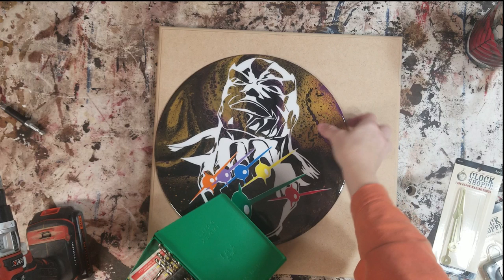I'm excited about the way this turned out. I think my husband's going to like it. And I am actually going to do an entire series of superhero clocks for the comic book store in the mall, as well as post them on my website. So stay tuned.